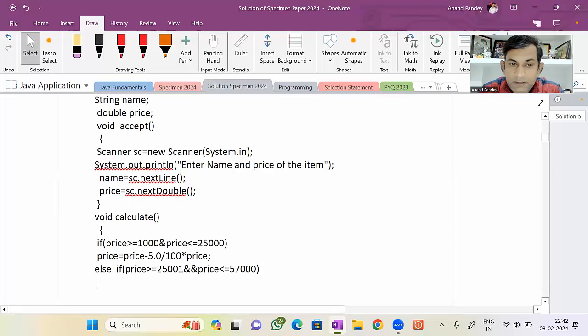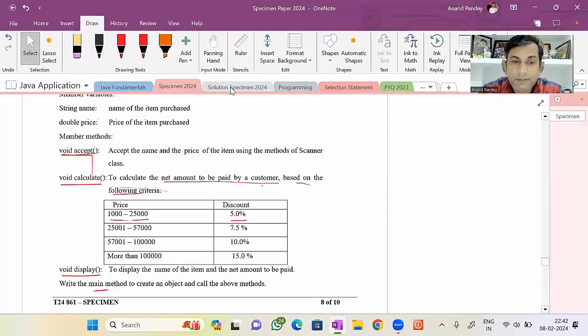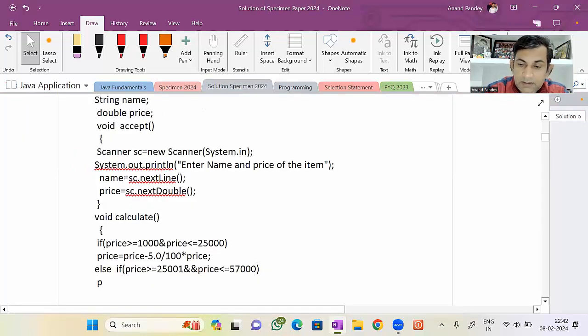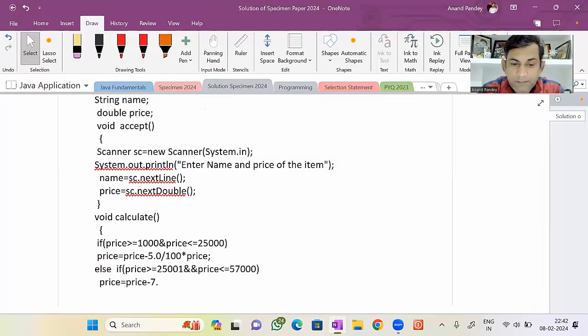Okay. If this condition is there, how much discount is there? 7.5%. So price equal to price minus 7.5% of price. It will be subtracted from the price to get the net amount.